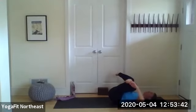So this is supine cow face pose. For those of you who are used to doing this in a seated position, this gives you a little more control. Some of you might have your knees reaching to the ceiling. Some of you might have your knees closer to your face, sort of like folding over your cow face. And then if you're lucky enough to grab your feet or your ankles, pull down and breathe into those glutes for 3, 2, and slowly release. Go ahead and uncross your legs.